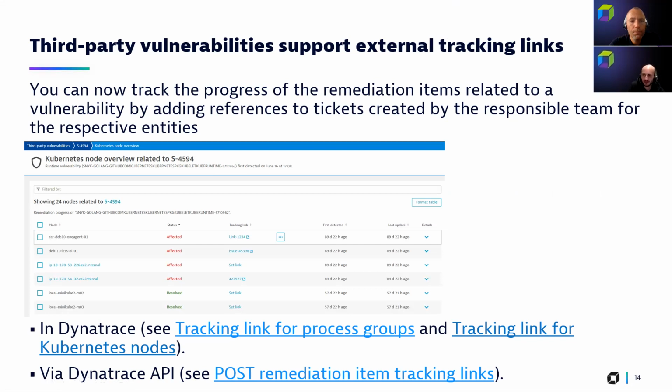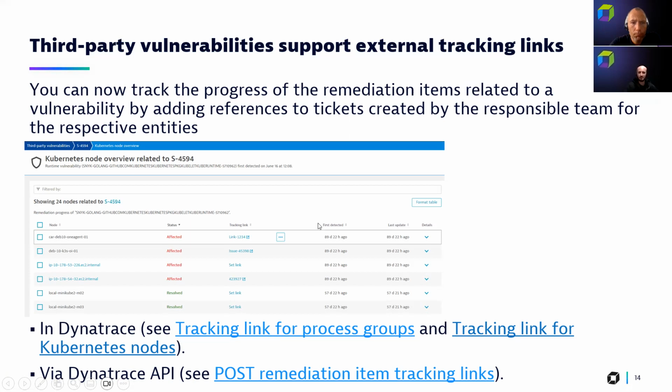In application security, we introduced tracking links. It will be helpful for you to track your progress on the remediation items. You can keep track of this specific progress, and check if your team has already started to work on fixing the vulnerability.